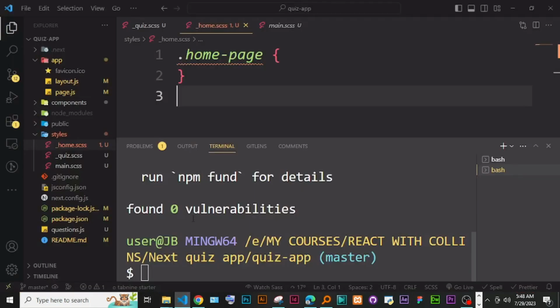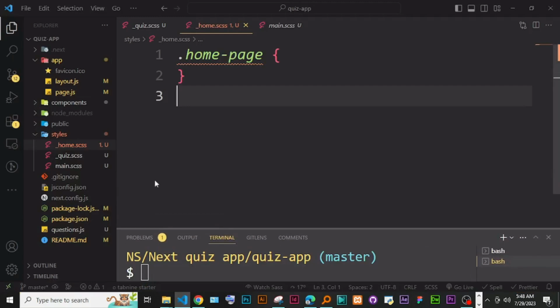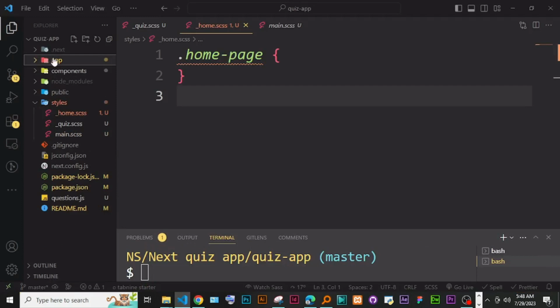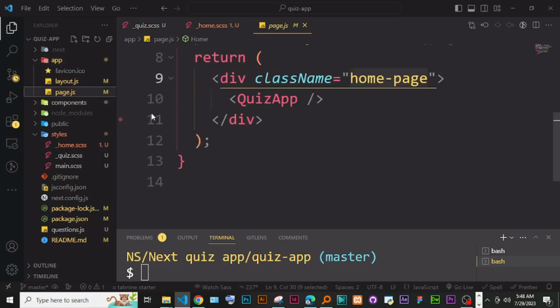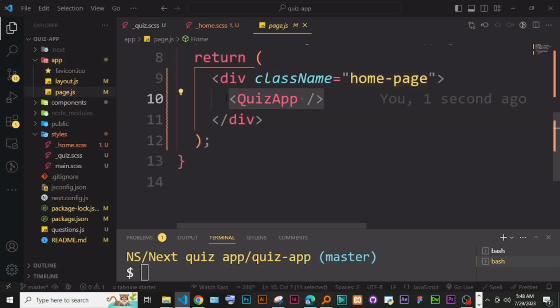So here with me, I have a Next.js project already installed. In this project, if you go to my page, I have this previous app we built.